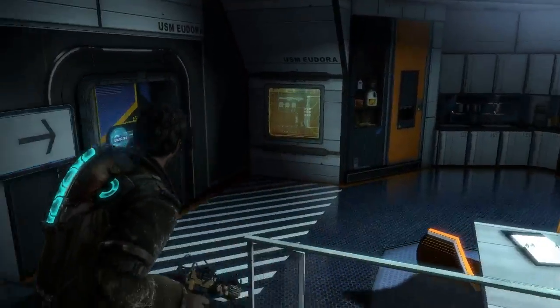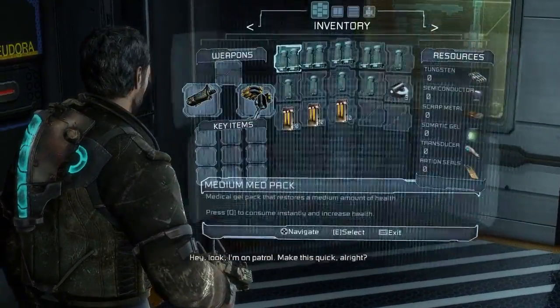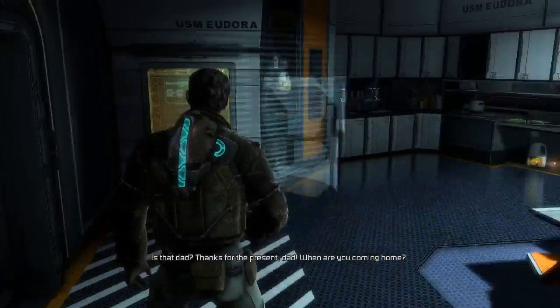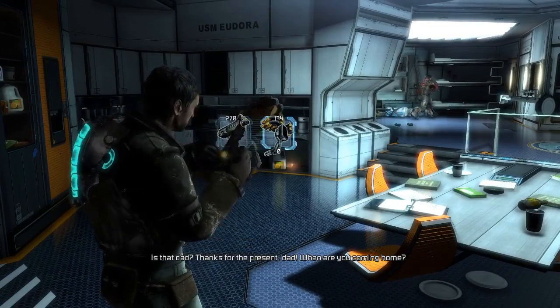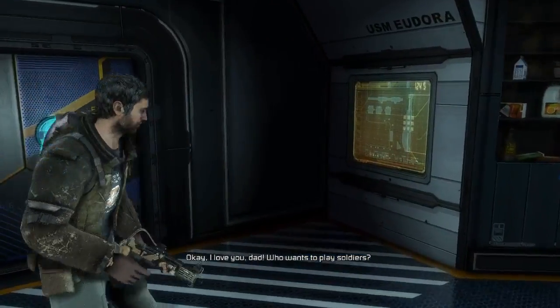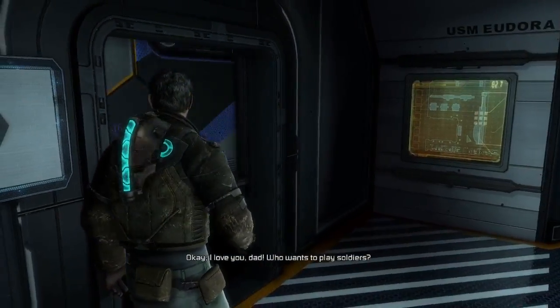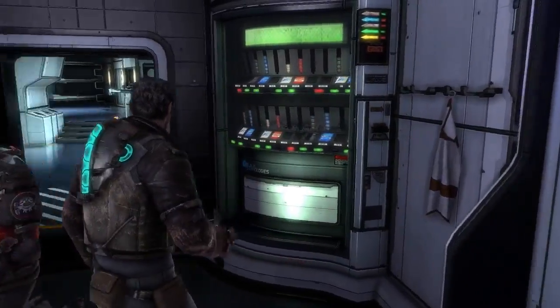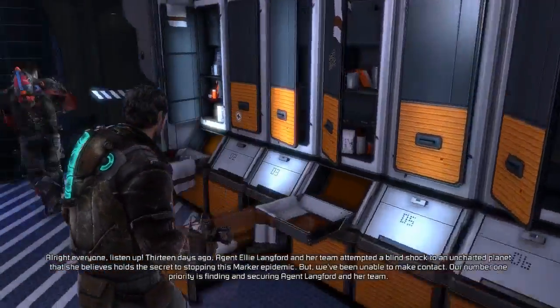Recorded message playback. Hey, look, I'm on patrol. Make this quick, all right? It's his birthday. This is definitely set up for a lot more people than are here, I think. Okay. I love you, Dad. Also, is there just one ammo in general for everything? Yep, universal ammo, because of craftable weapons.